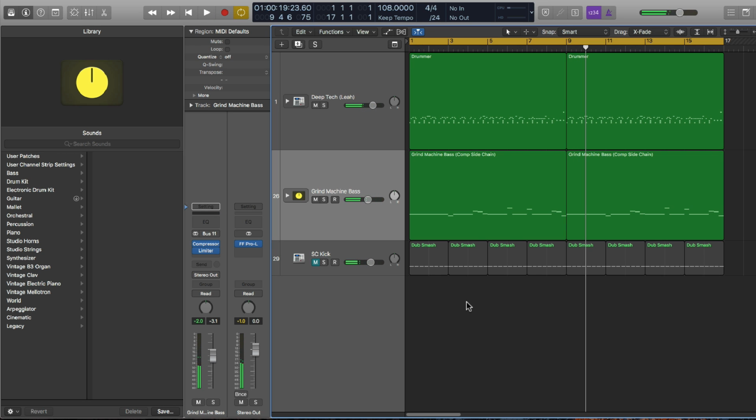So obviously it's just a drum kit and a bass right now, but we could layer other elements on top of this, layer vocals on top of it, whatever you want. My inspiration for this is a couple of things. One, I've been listening to a lot of Dance with the Dead lately.